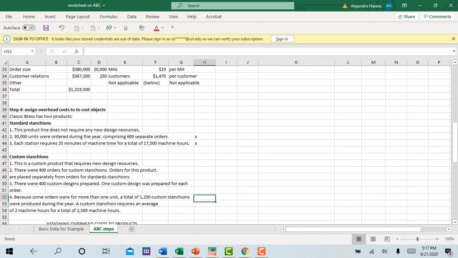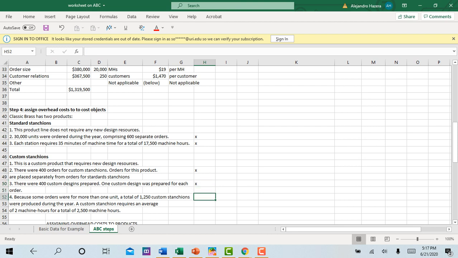For the custom stanchions, the main thing is that they require design resources. There were 400 customer orders for the custom stanchions, and 400 designs. That's the major one. There are no designs for the standard; there are 400 designs for the custom. Some orders require more than one unit.